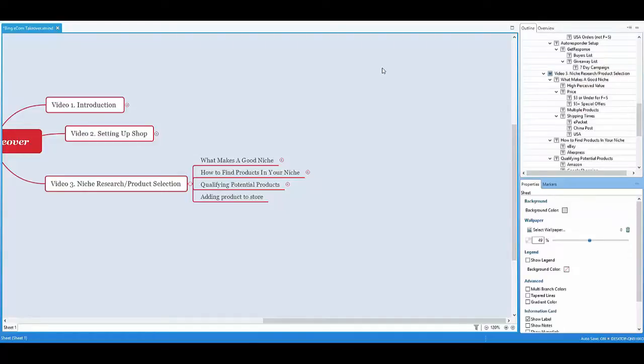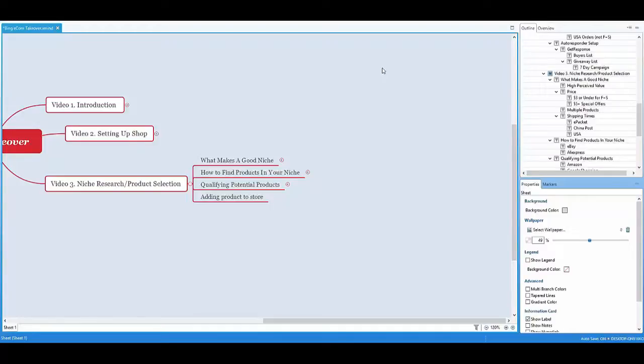For a lot of people, that might make more sense if you don't know anything or have any idea about what niche you want to go into. That way, when you do find some products, you can know exactly what the logo needs to be and what you could label your store. You can start brainstorming different names and everything, so by the time you go to sign up for your store, you know what you want to put in all the information when you sign up. So moving forward, let's get into niche research and product selection.